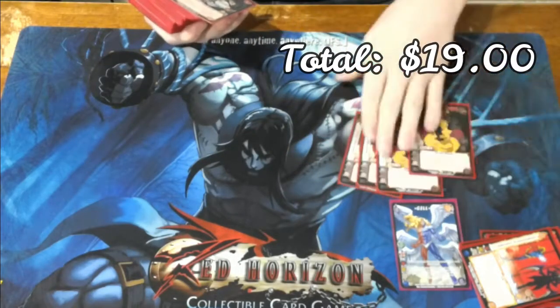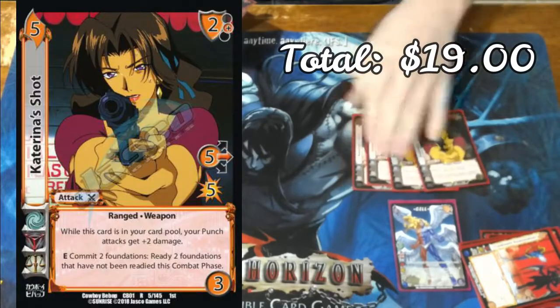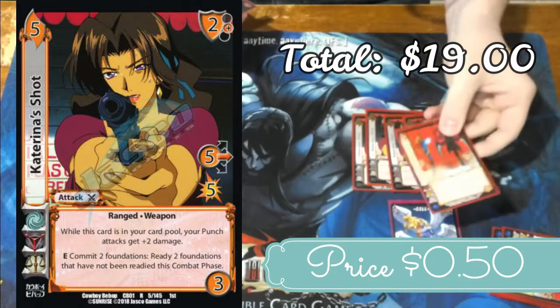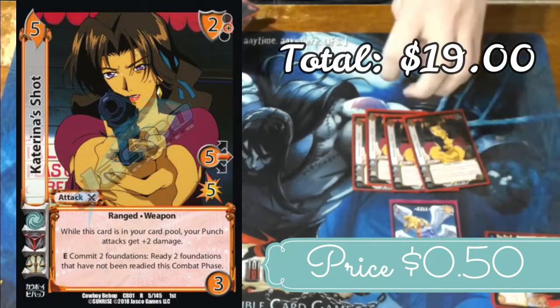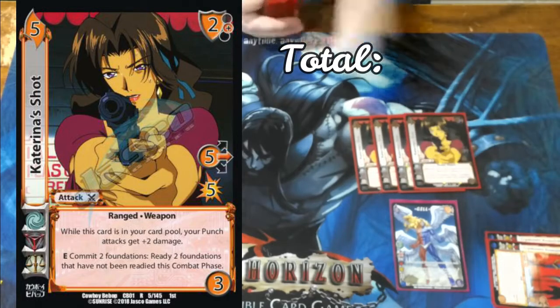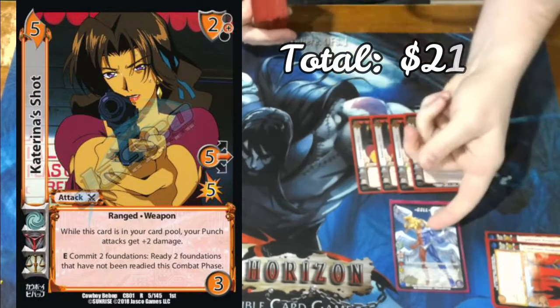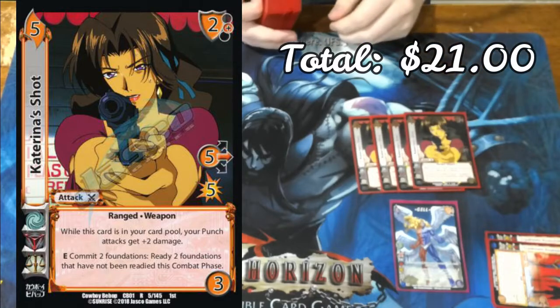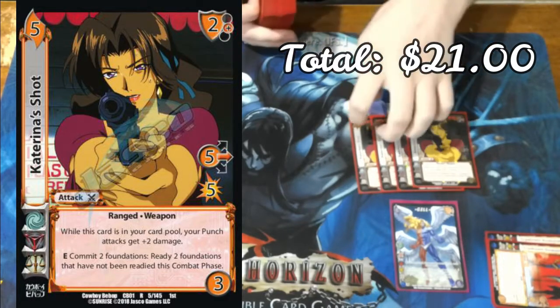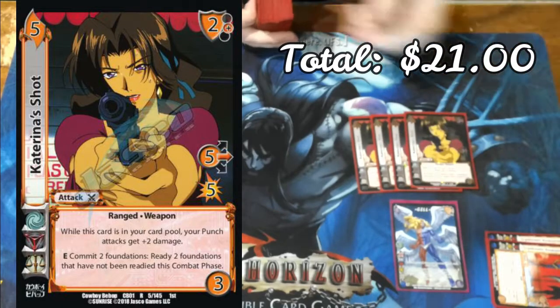Our main kill card in the deck, this is a game plan card, is Katarina Shot. All of our attacks except for this one have the punch keyword. And so this card says, while it's in my card pool, all of my punches for the rest of the turn get plus 2 damage. So they're getting plus X speed, plus 2 damage off of a Katarina Shot. This card being in the card pool says that I just murder people. This card plus Gill is just solid game plan.